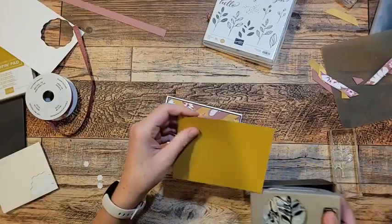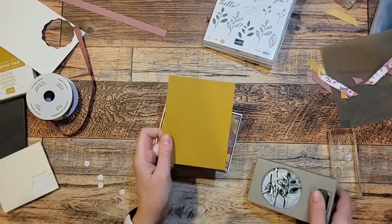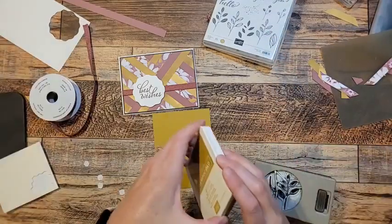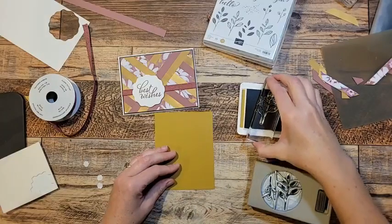And I'm just looking to see how to stamp my bow. So I'm going to stamp it up and down right there, if you caught what I was doing there. Wild Wheat. And I'm stamping it tone on tone. I love that look. And I'm going to do two of them.